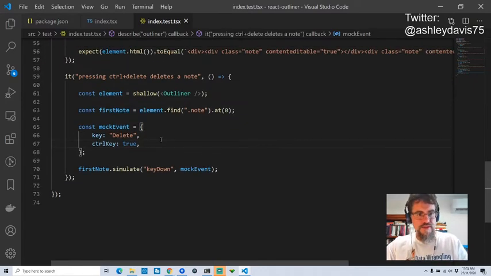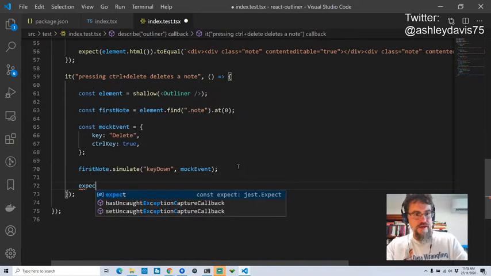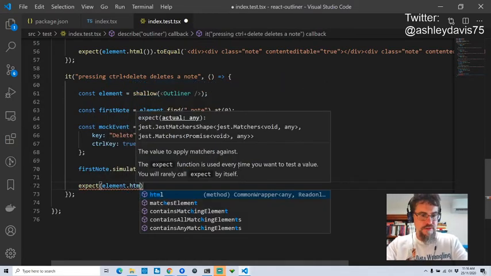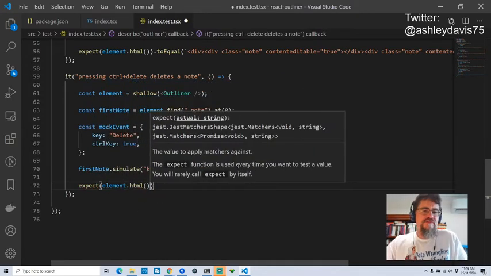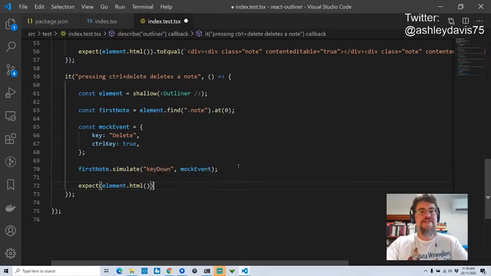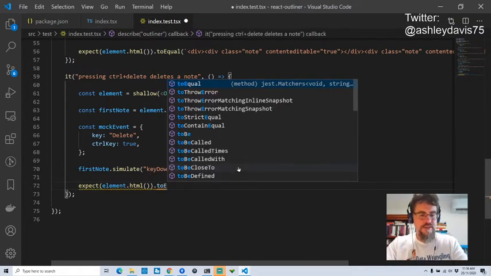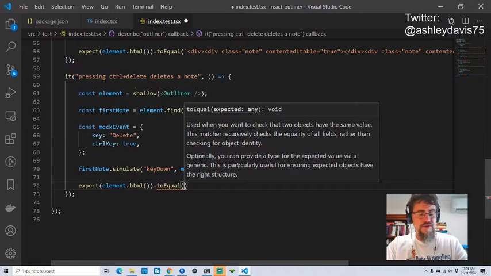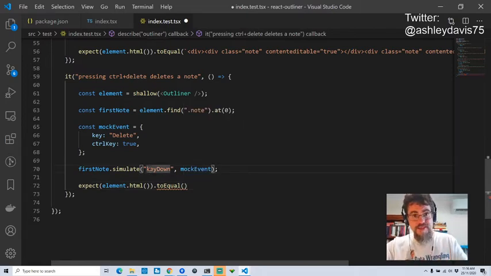Now what do I expect to see after this? I'm going to do what I've been doing, and I don't think this is the best way to do this. I'm going to have to do a bit of refactoring later for these tests to make sure they're not fragile, because they are a little bit fragile at the moment. It's very easy at the moment for me to break all these tests.